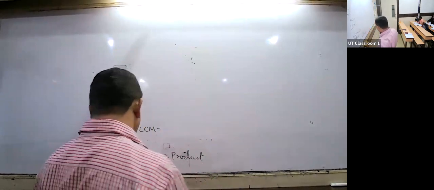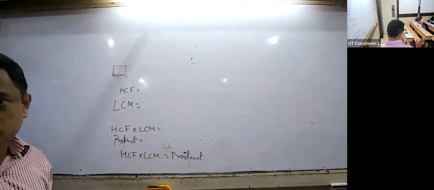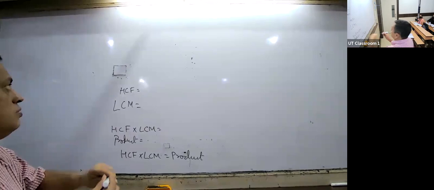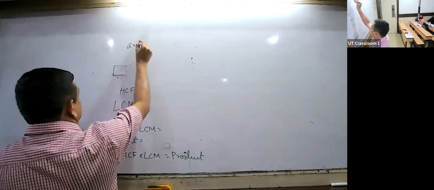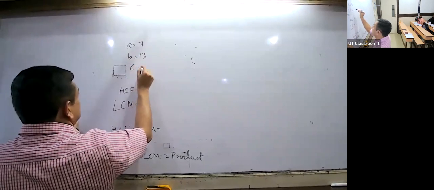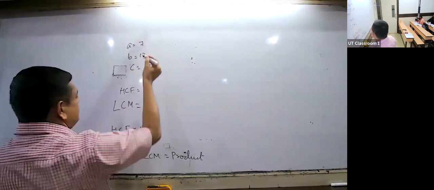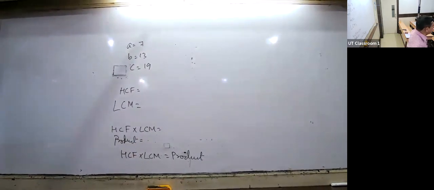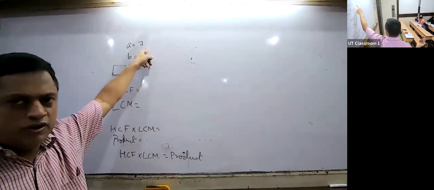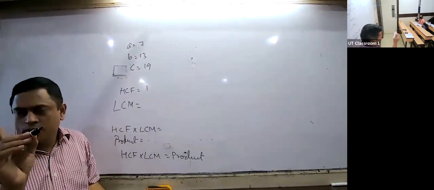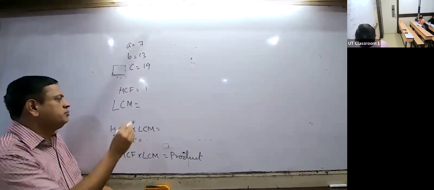Okay. So basically we know it may not be true now for 3 numbers. That property is always true for how many numbers? 2 numbers. So what are the numbers? A is equal to 7. B is equal to 13. C is equal to 19. And always know what is the least value of HCF? 1. Okay. Now can you factorize 7? 7 is prime. So what is HCF now? 1. There is nothing common between them. Always it is 1. What will be the LCM?